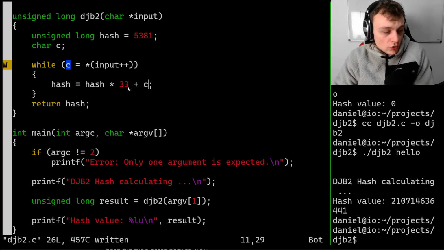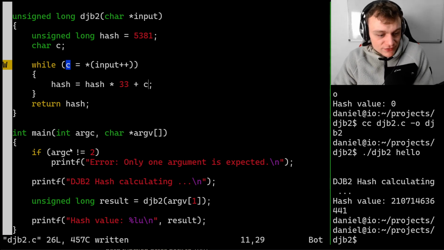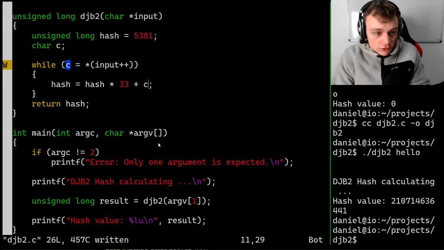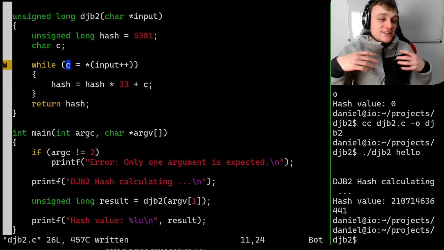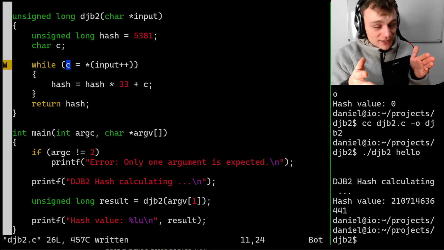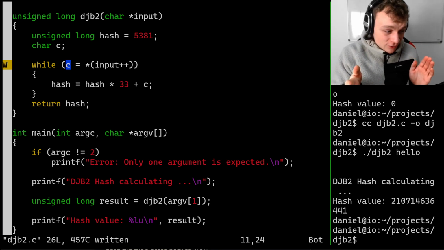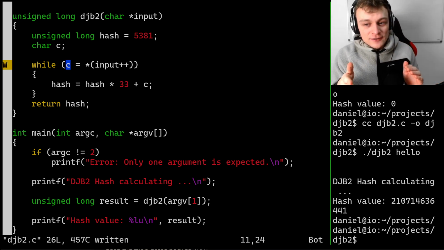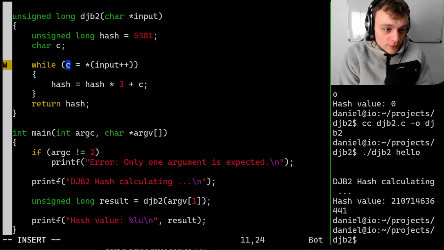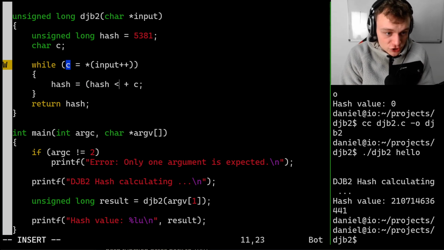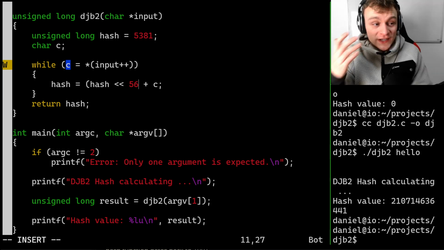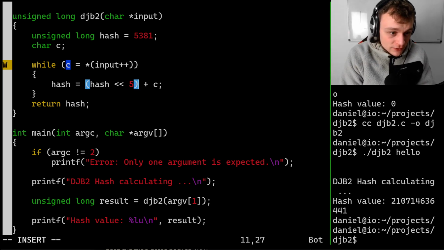But yeah, that's it. Generally, I like the way that the code looks right now a lot more than doing the bit shifting, because this is more clear. But we could also do hash bit shifted by 5 now that we are experts and understand what's going on here.